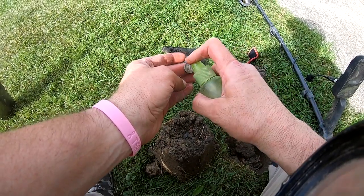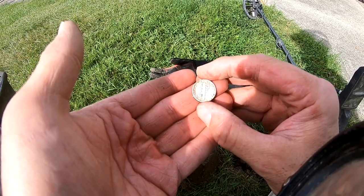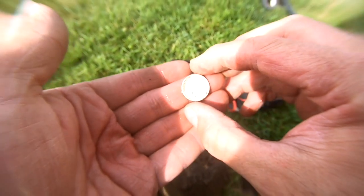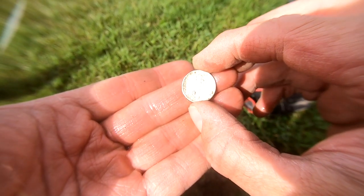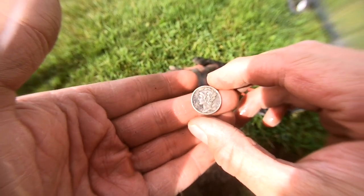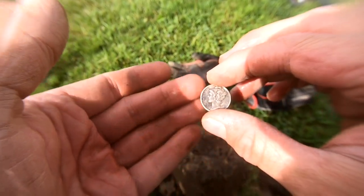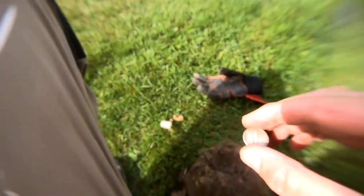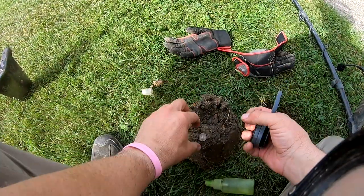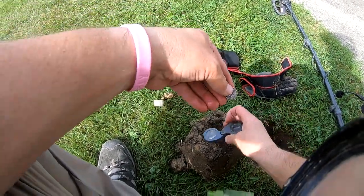All right. There we go. Okay. Boy, I don't know if there's a mint mark on that or not. My eyes aren't good enough. I am going to let you guys see it here now. Give you some sun. Hope that's not too bright. And the date on it, you might see it. I'm seeing 44, possibly. I'm gonna loupe it to find out. That's what we found last trip. This one definitely, the reverse is better. I'm gonna look for a mint mark. Give me a second. Because I want to know. No mint mark. And it is a 44. All right. Awesome. Silver. That's good. Let's move on.